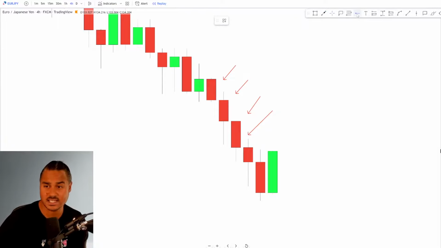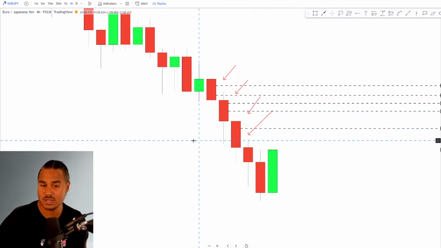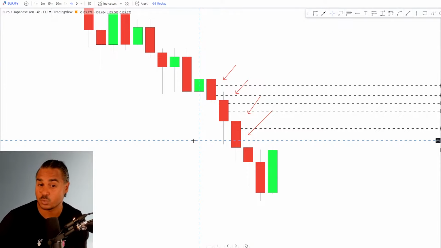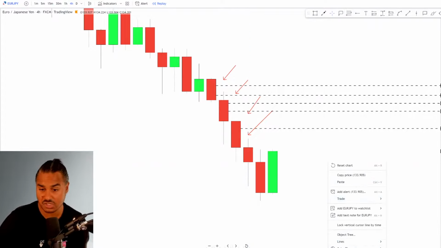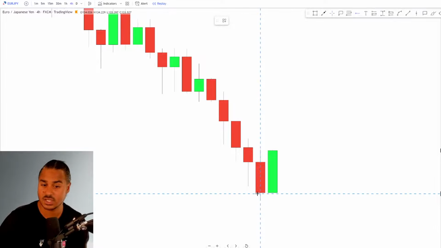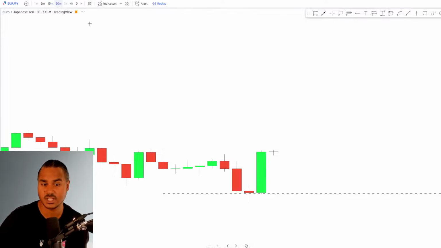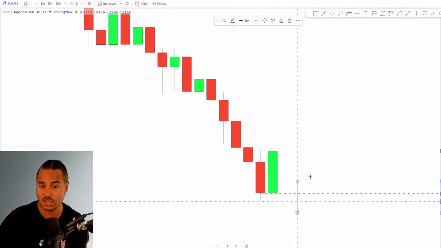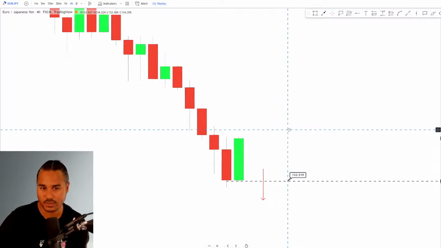And all you had to do is identify that, enter here, here, here, place your stop loss in a safe place and or above the previous candle, and you would have been in a trade that was winning, as opposed to constantly looking for those reversal trades and anticipating the market to pull back. So just a good example to continue to highlight what I was mentioning here. We have a level in the market where price is failing to break, as you can see here from an intraday perspective. Once we have this information, if I'm looking for continuation sells, I'm looking for the break of the structural low, and then I'm looking for that continuation tomorrow around the London session.